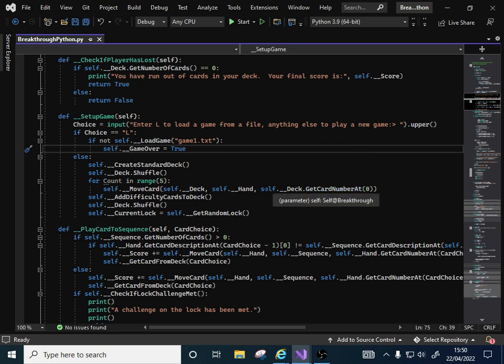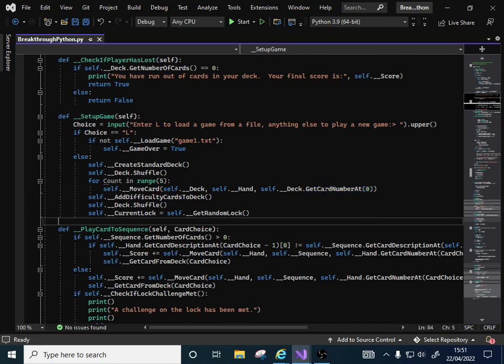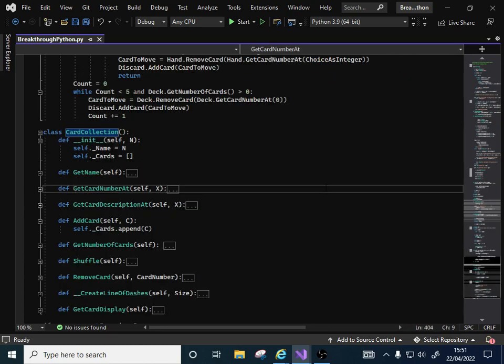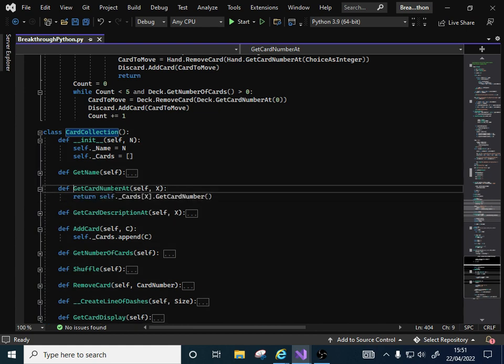So what we're actually going to do is refer to the deck, and we're going to get a particular card number. This looks to me, at first glance, oh look, that's an array index 0. Oh no. This is a function, and that's a parameter. It's parameter 0. If I click on it, I go to this function, that's the parameter. It then refers to the 0th index of cards. Oh, you're just going to get the card at this point? No! Why would you do that? Getting the card would make some form of sense.